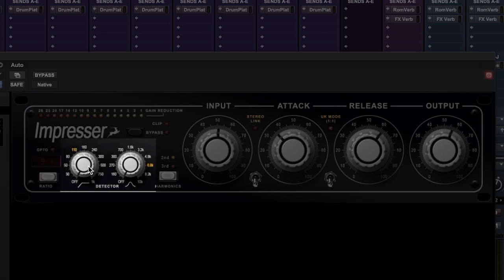Next to this, we find the detector circuits with variable high pass and band pass filters to help stop those evil pumping effects that compression can create. Finally, we have a button to engage one of two different types of harmonic distortion. Think of second as tube or valve saturation, adding multiples of the second harmonic, and third being more like tape saturation. Lastly, we also have a clip light so we know if we're overcooking things.